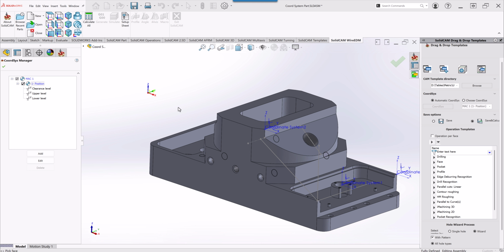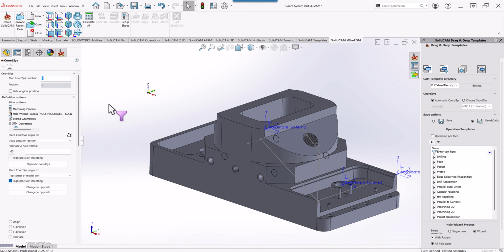Now, in this recording in the series of creating a new coordinate system, we'll discover the other options that we have for creating a coordinate system. To do so, I'm going to take the one we already have now, and I'm going to add another one. So I'll click on Add.